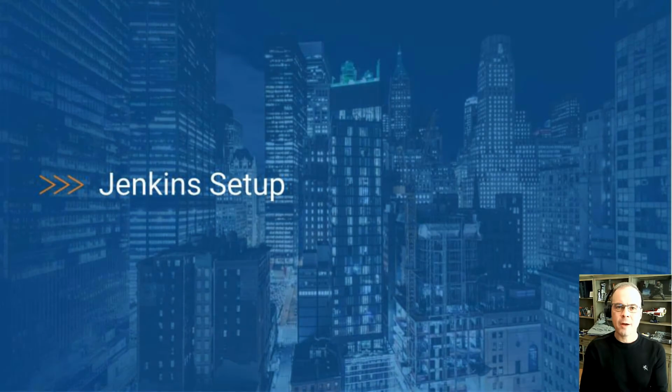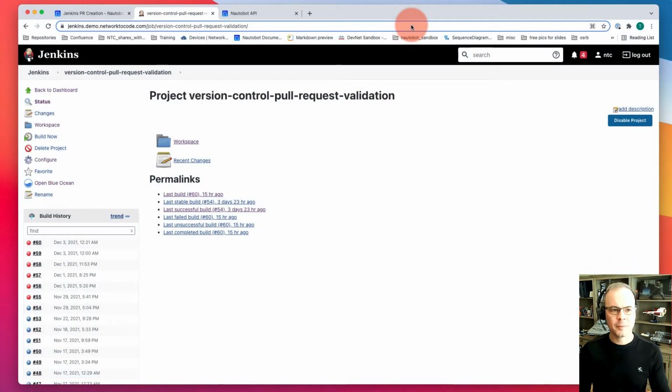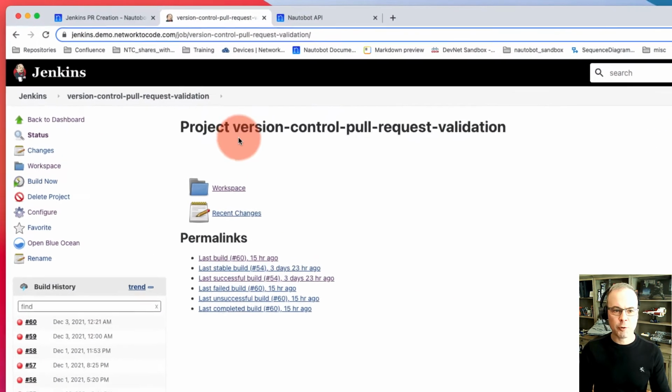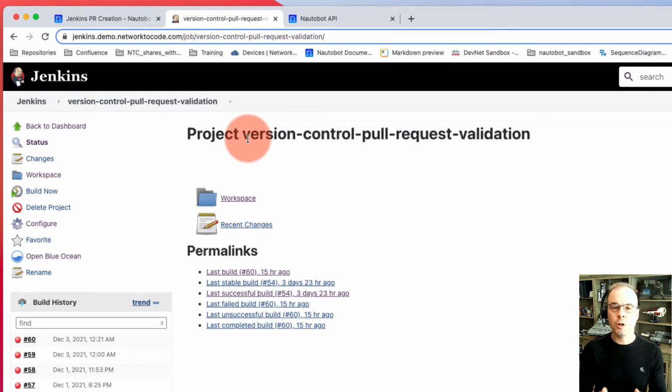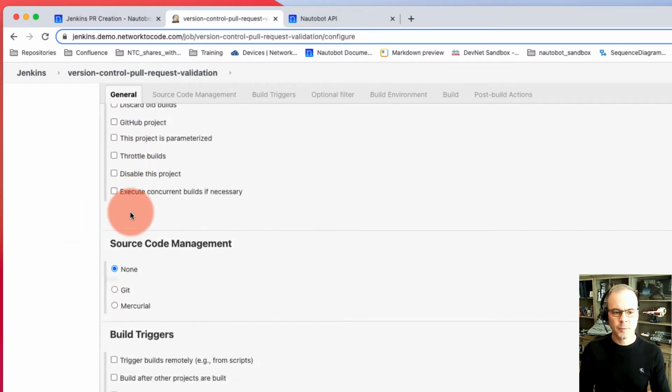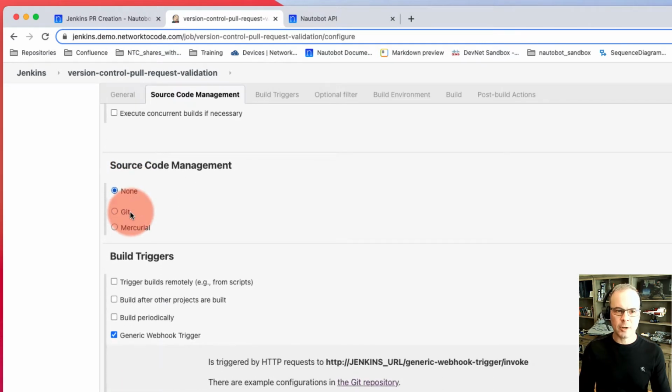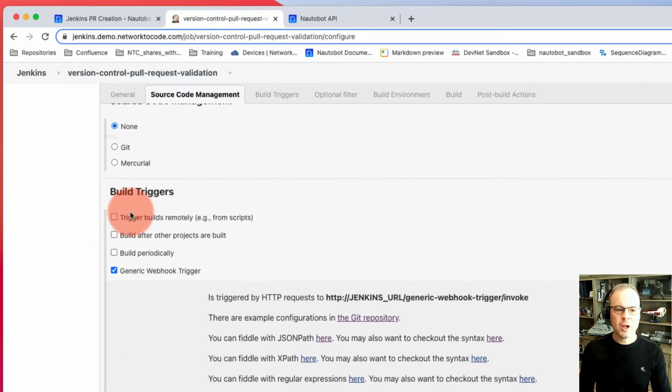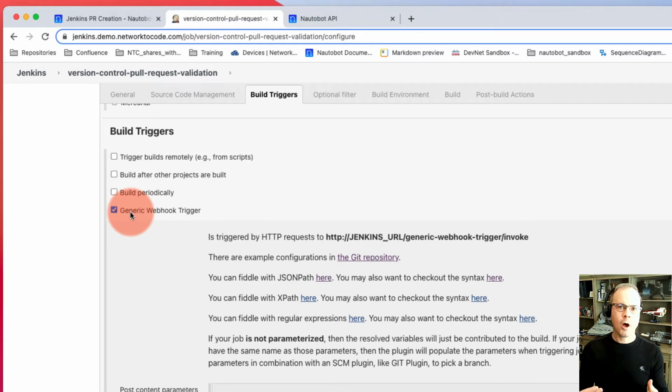It is time now to take a look at the Jenkins setup in this workflow. So here's my Jenkins implementation, and I've created a project called Version Control Pull Request Validation. Let's take a look and see how this project is configured. As I scroll down through the sections, the first part where any real action happens is the build triggers section.